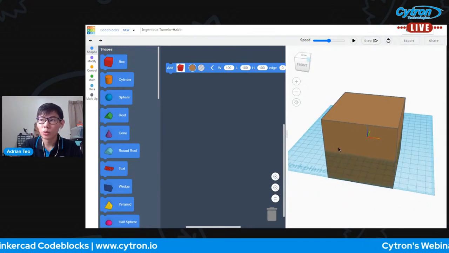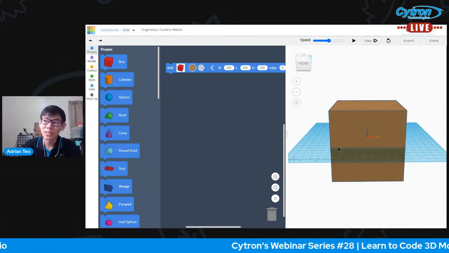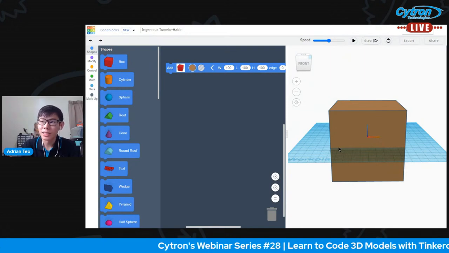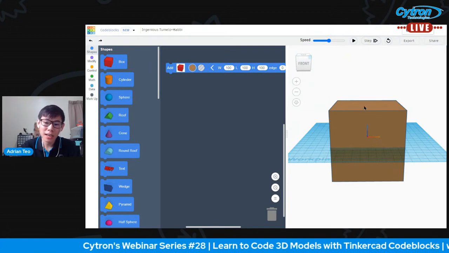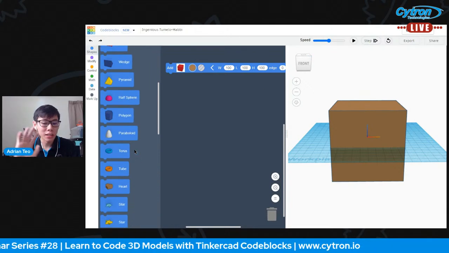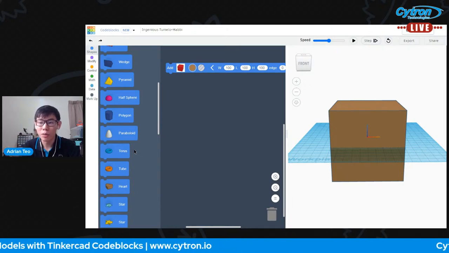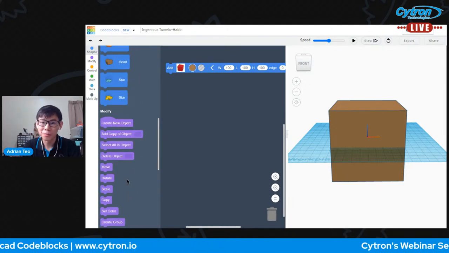And now I want to cut. I want to chop into smaller pieces to create the table legs. But before I start cutting off parts that I don't want, in the tutorial just now, they never taught us how to slice and remove parts that you don't want. Later I'll show you how.